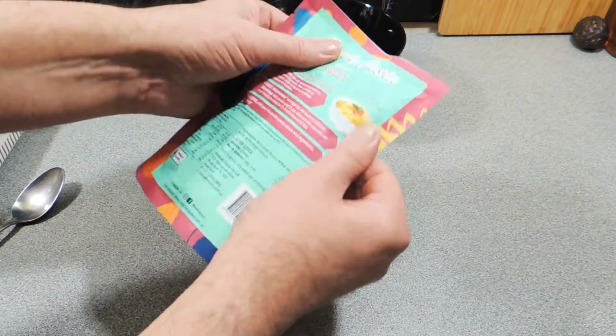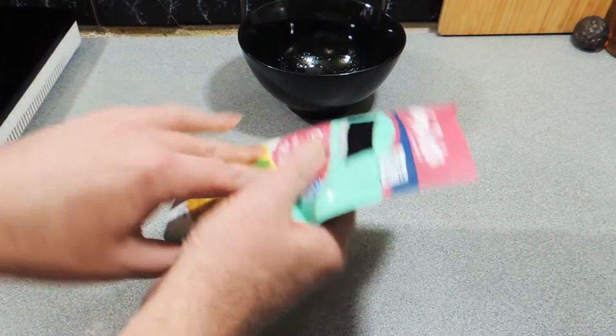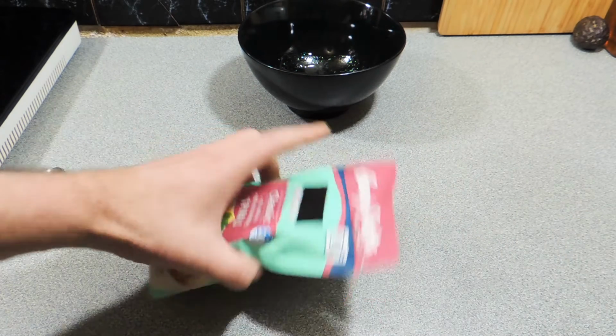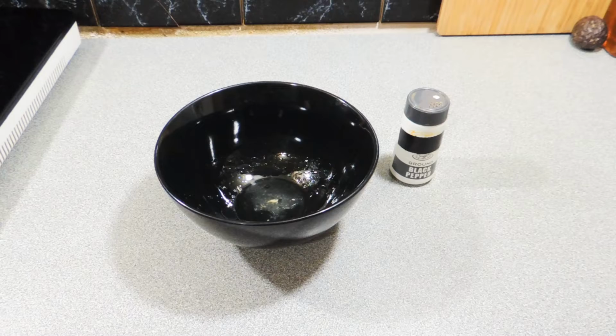Our pasta, we're going to read the back of the packet and learn how to cook it. All we have to do is loosen that up, tear the top around about halfway, put that into the microwave for 60 seconds, and that is it. This is a nice simple dish.